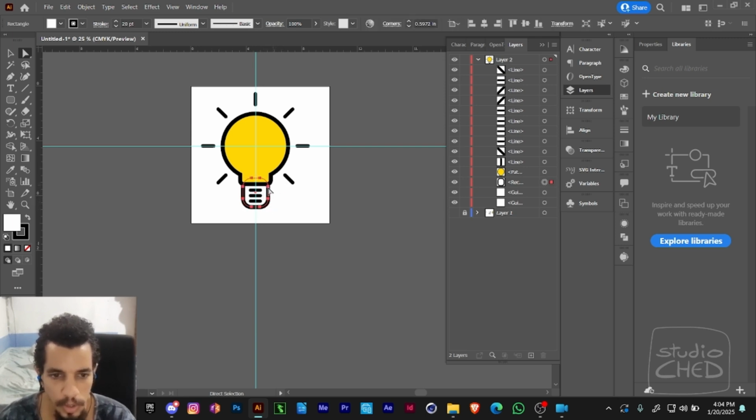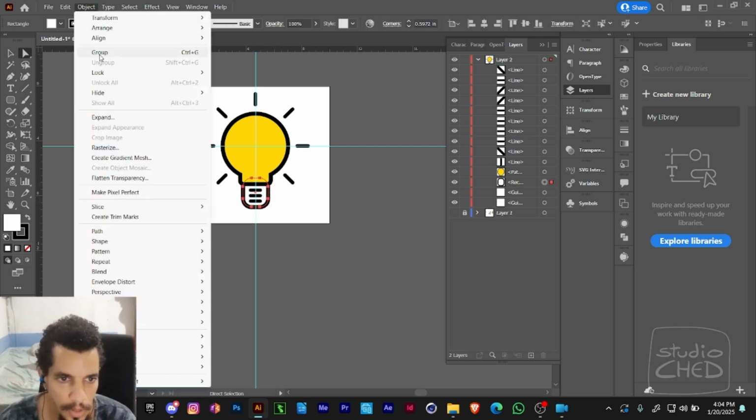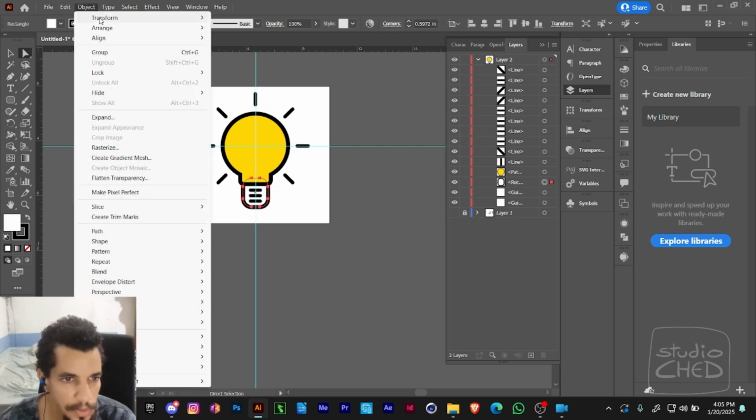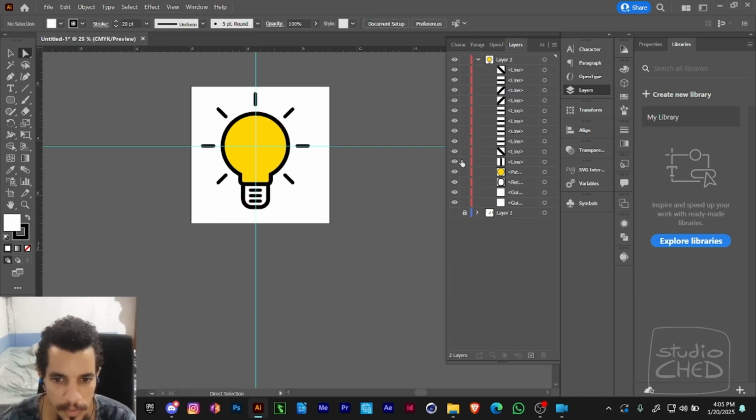Control Alt 2 will unlock it, and it's up in Object Lock Selection, where you currently have selected, or the other layers, which is everything else, I guess. I'm not sure how other layers work. Let's see. All artwork above and other layers. Right, so selection. I think other layers was not selected. Like this one, like the actual layers and not the objects inside of a layer.